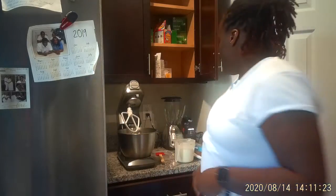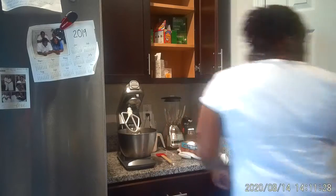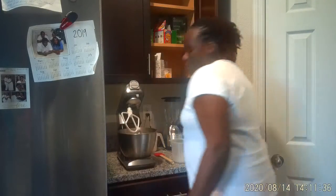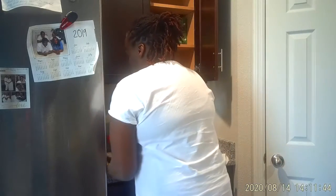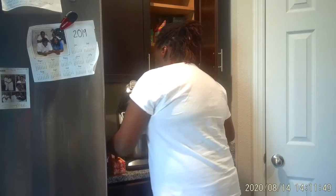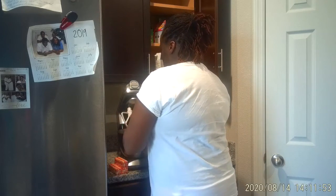So now, first step is we're going to pour our 2.5 cups of sugar, and we're going to mix that, guys, with 3 sticks of butter. You want your butter to sit out and be room temperature. This is my favorite thing to do, a little baking.